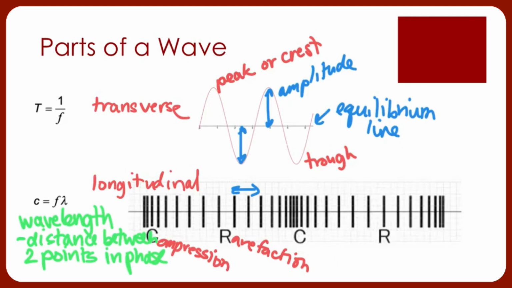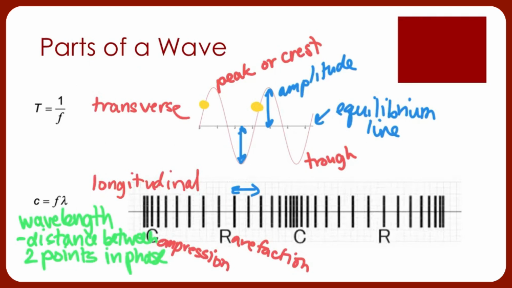So if I chose this point, the next point that has a displacement of that same amount would be right here. But that is not going to be in phase, because whereas the first one's about to move up, the second one's about to move down. So let's get rid of that one. If I want the next point in phase, I'm actually going to need to go all the way through and back to here. Now, those 2 points are in phase.